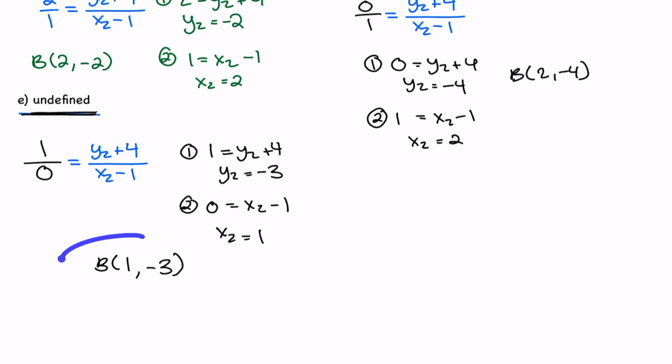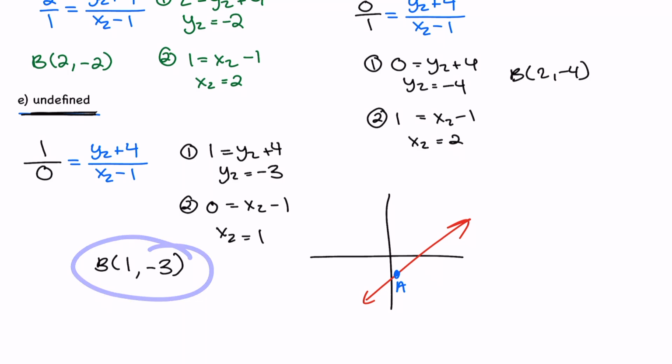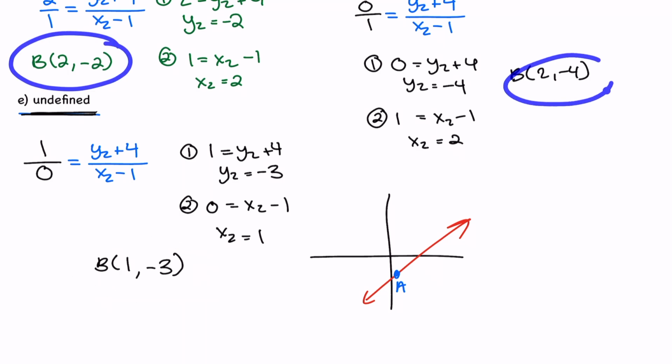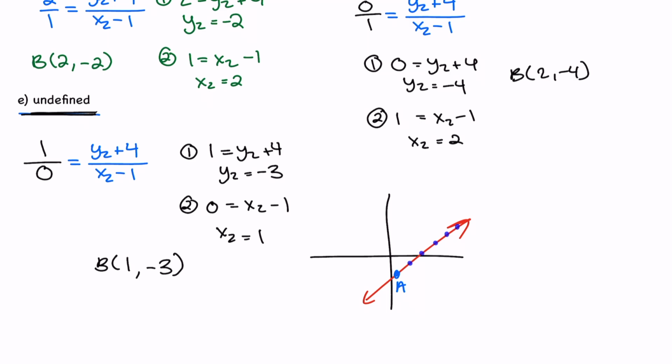And remember, when I say point B, this is just one of several potential point Bs on the line segment. Because if you can imagine your grid like this, and your straight line here in red, let's say this is point A, we have infinite point Bs to choose from. So just because I gave this one example here, and this one here, and this one here, that doesn't mean there aren't several other potential Bs you could have also written down.